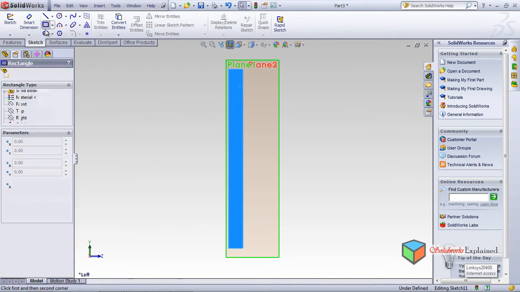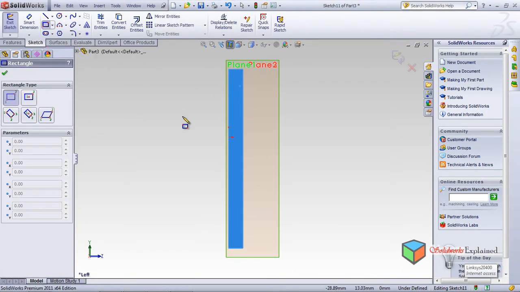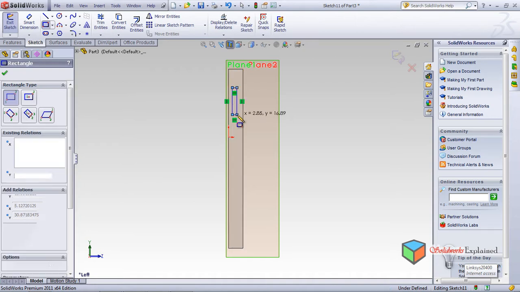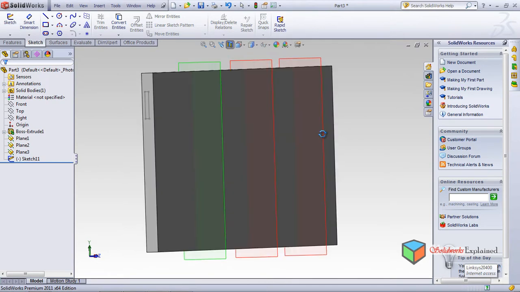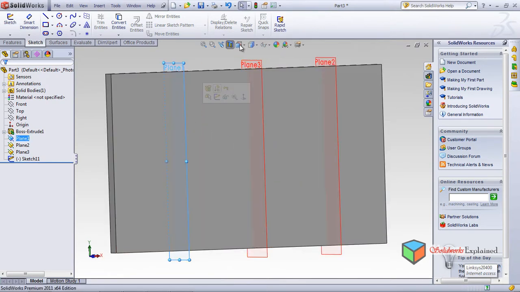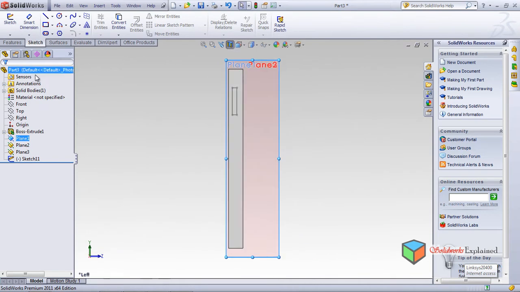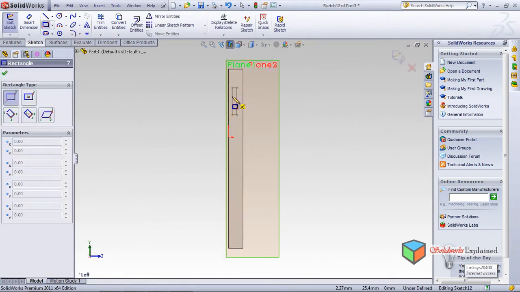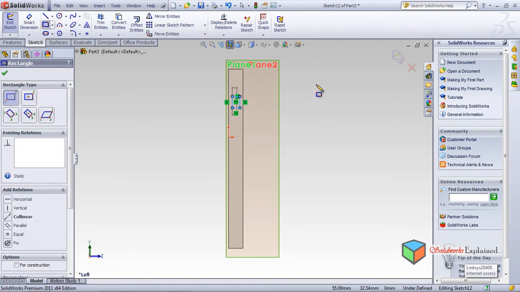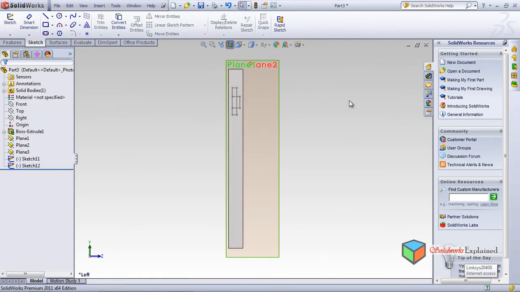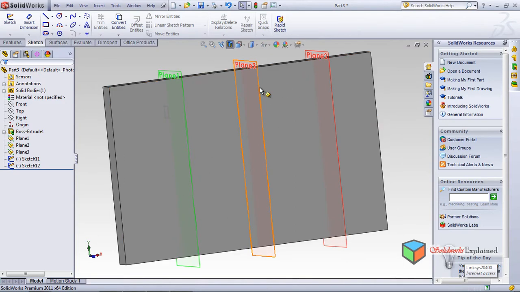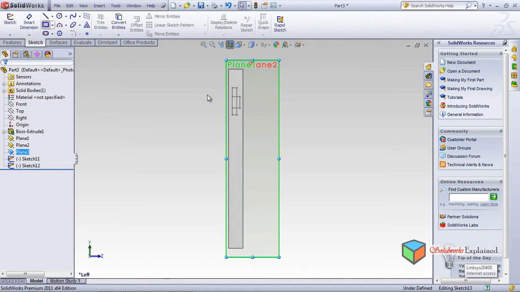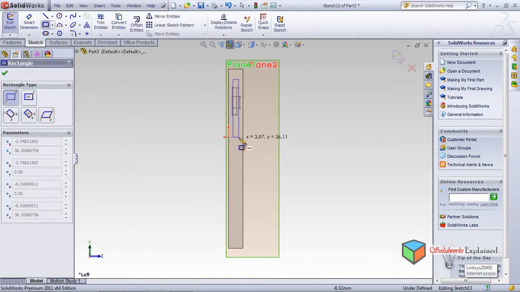Start making rectangles. This time I'll make some rectangles. Back, select a different plane like this, and then we'll make rectangles like this. Back, and then come here, select this plane and left, and we'll make some bigger ones.